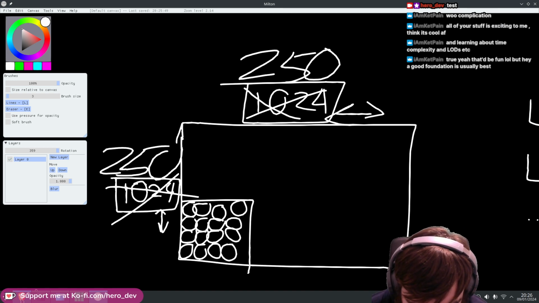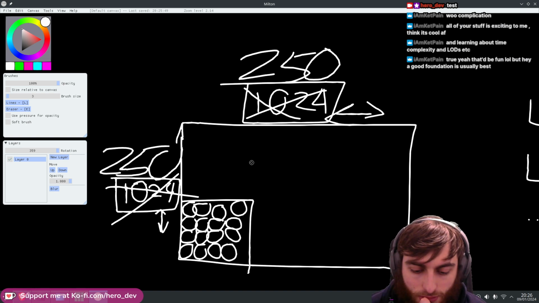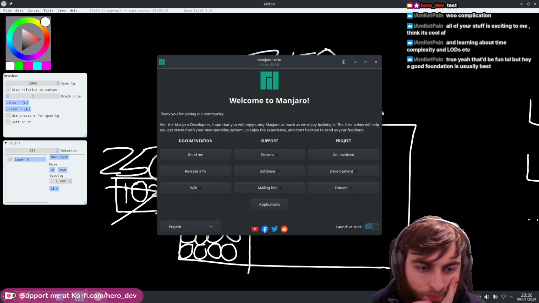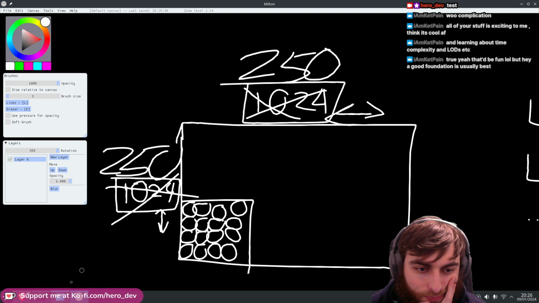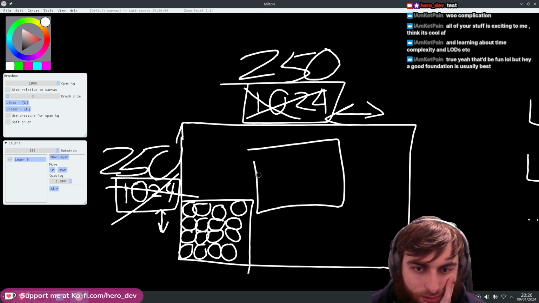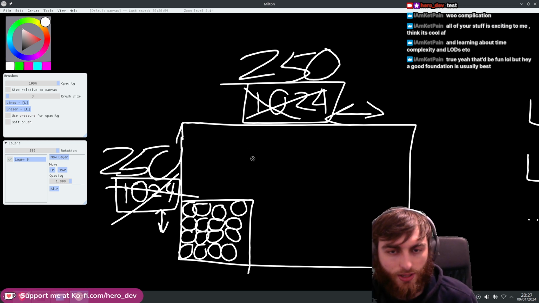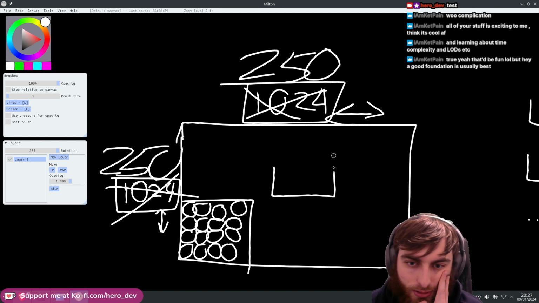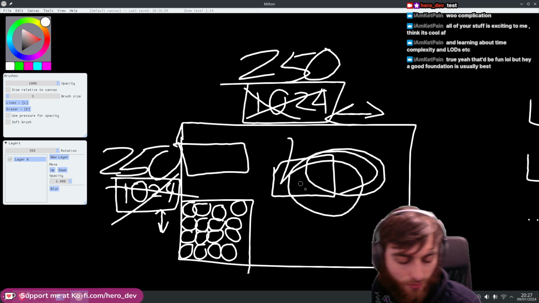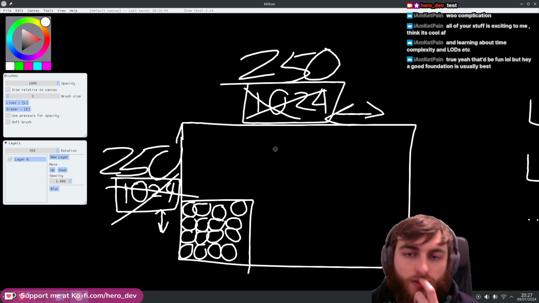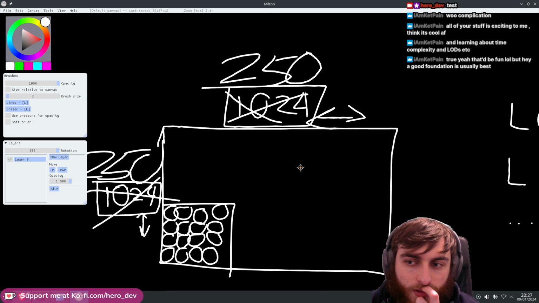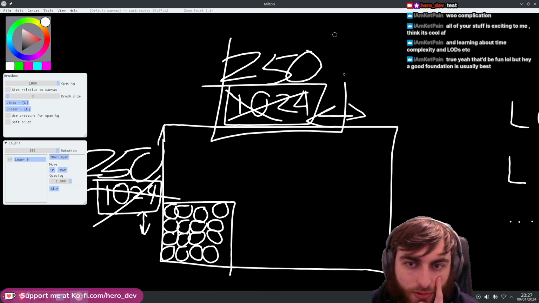But hey, good foundation at least. Usually best. Yeah, definitely. Yep. We got a nice little engine, and it's going to be quite easy just to edit basically. So it's going to be sweet. Hopefully, have some quite unique features as well.